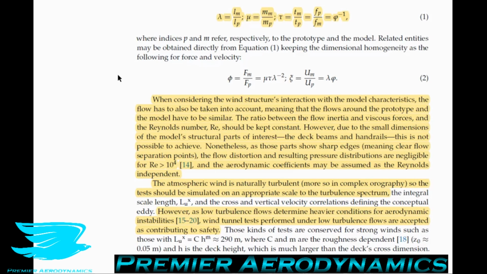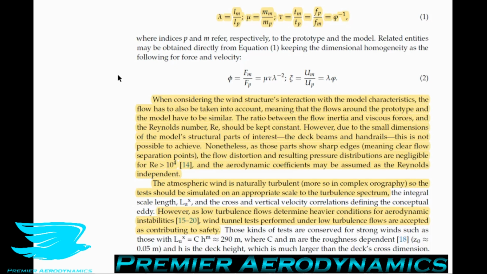So to explain this a little bit more, let's say you have a massive building and then you want to shrink it down and put it into your wind tunnel. So you might have a scale of 1 to 100. If that's the case, you need to then have a velocity of 100 times what you have in real life, because your length scale has dropped by a factor of 100. So if you have a 10 meter per second wind speed outside, that means you need to have 1,000 meter per second wind speed in your wind tunnel, which is obviously like Mach 3. And so that's going to then result in different flow physics occurring. So that's why Reynolds number similarity is not always possible.